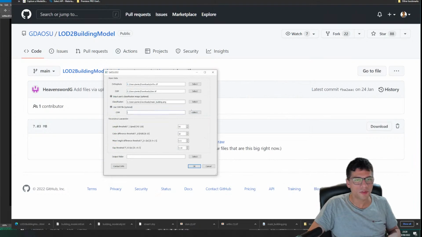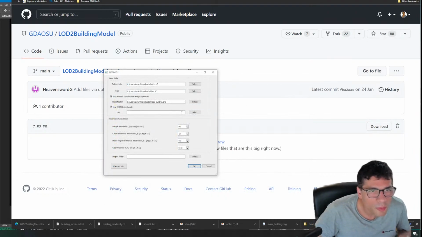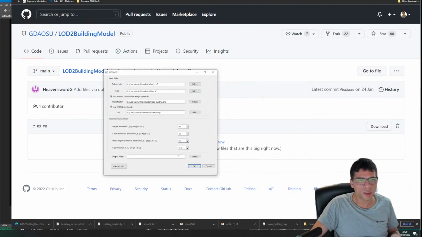And then we have an OSM file, street1.shp, okay? And then 75, 12. I'm just following the video example. And then 0.10 is fine. I'll leave it like that.